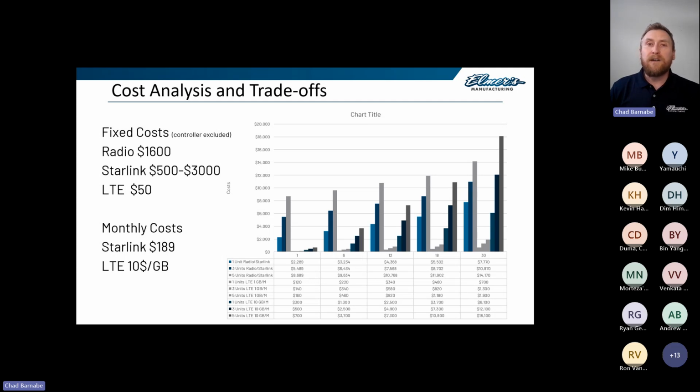And because of our setups, we wouldn't be exceeding a ratio of 5-to-1 Starlink units, because most fields won't be exceeding 3 grain carts. Economically, the LTE connection will significantly decrease initial upfront and monthly costs to our end users. That would vary if we saw a large change in our current data usage.